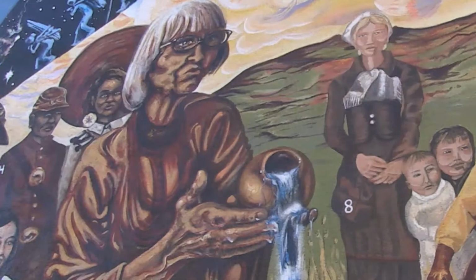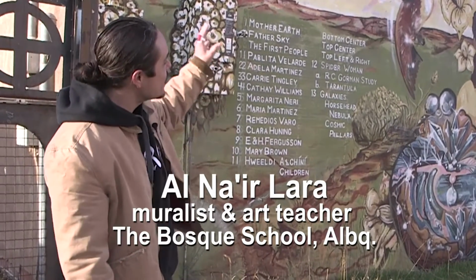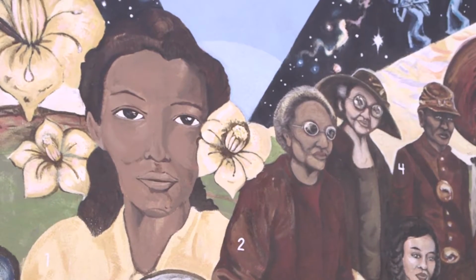and the flow of it. And there was so much. Not everything is on the same plane, and not everything is looking at every same area. We try to angle each person so no matter where you're at in the mural, someone's going to be looking out for you. It's bringing you into that area.